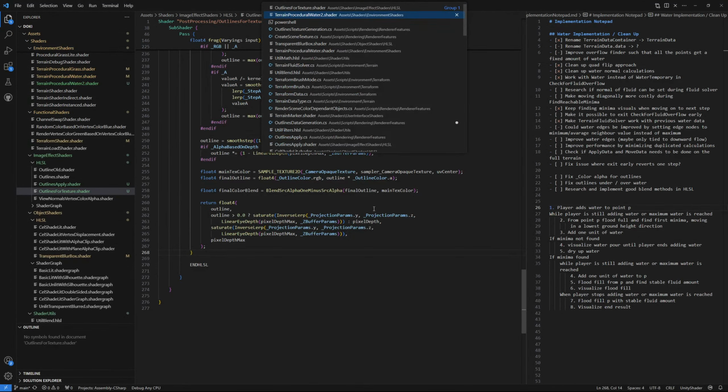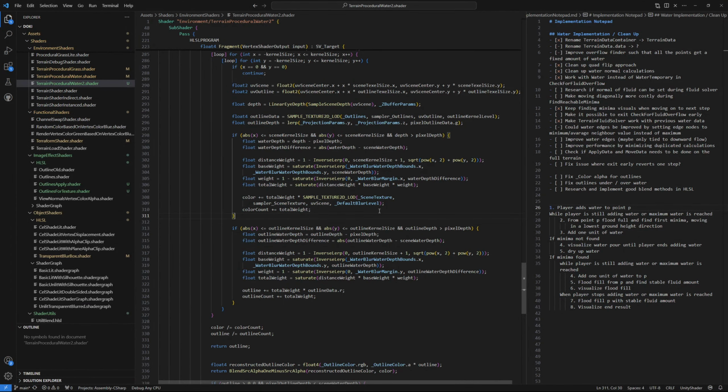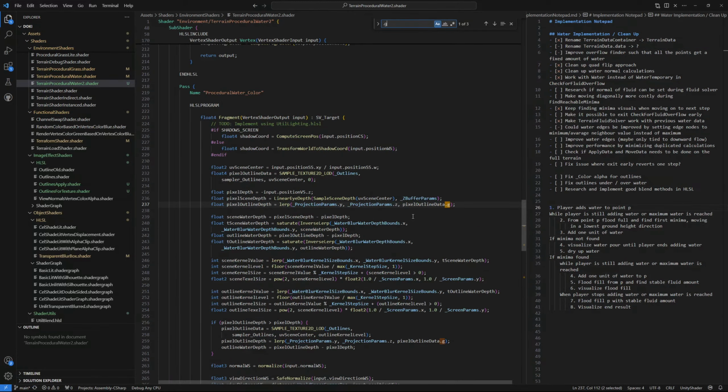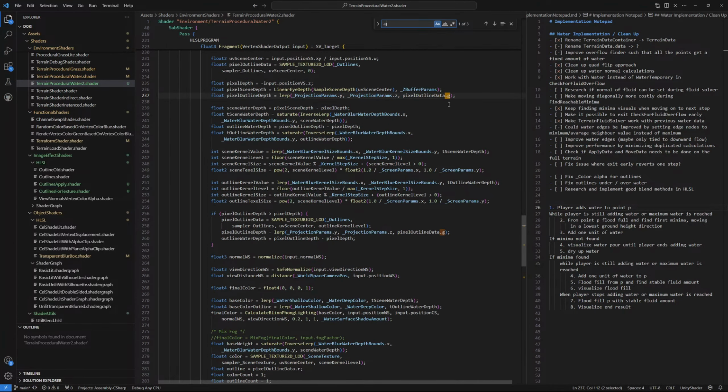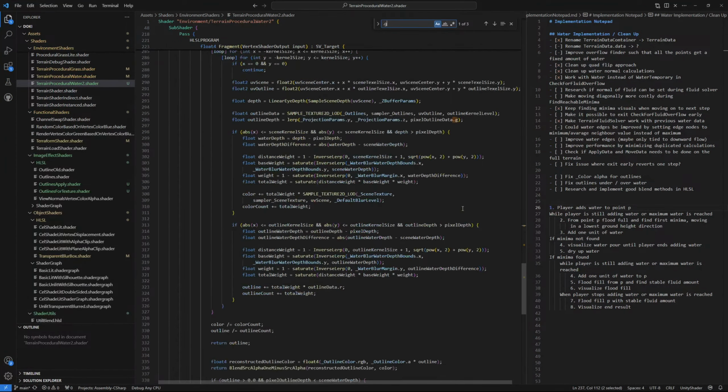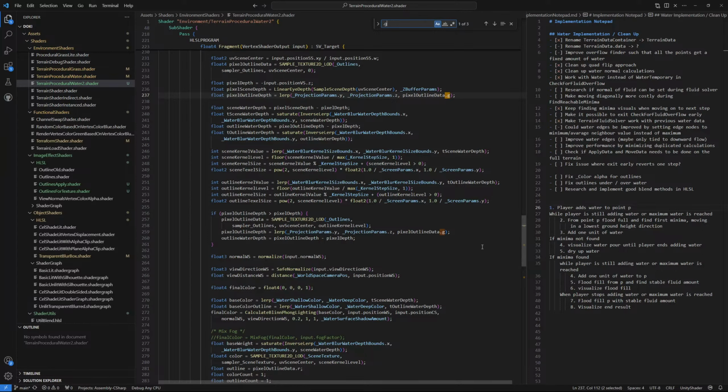Okay. And then let's see. Dot r, no, dot g. Here we do dot g, dot g, dot g, dot g. So what if we replace those with dot b, so we read the b value instead.